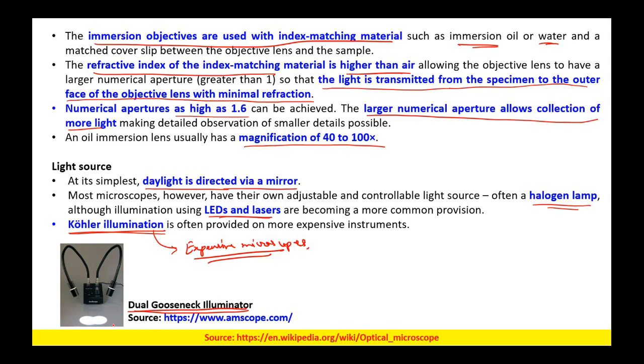Then there are dual gooseneck illuminators. Suppose you have a transmittance microscope and you want to see the topography. The samples for which you want to see the topography are usually opaque, and hence they will not allow the transmission of light through. There may be a single gooseneck illuminator with only one arm, but usually dual gooseneck illuminators are used. These can spread light onto your sample, and the objective lenses will be collecting the information from the system. So this type of illuminating system is used.